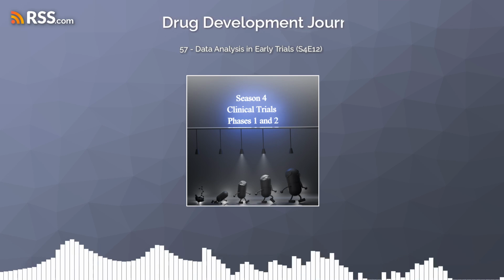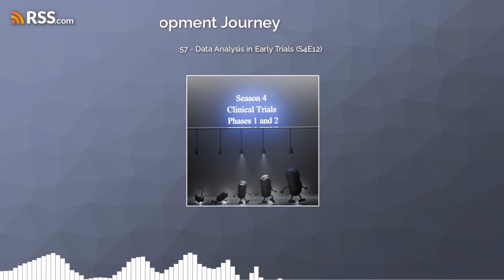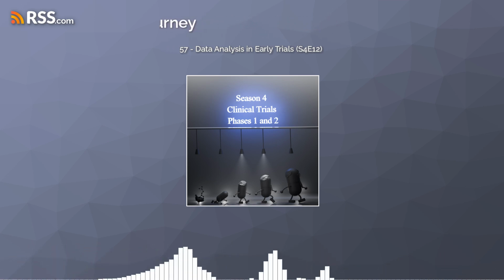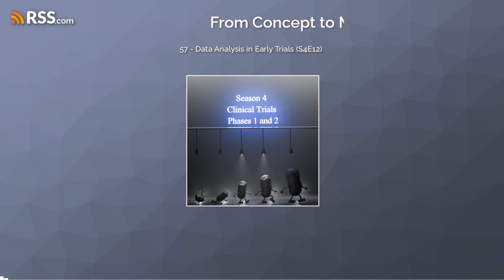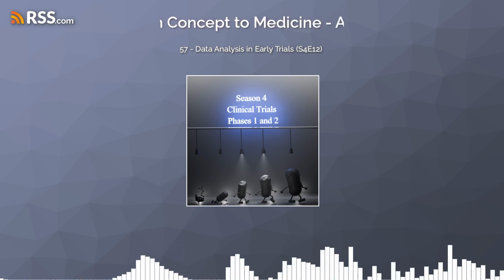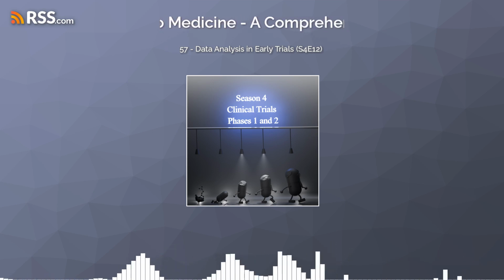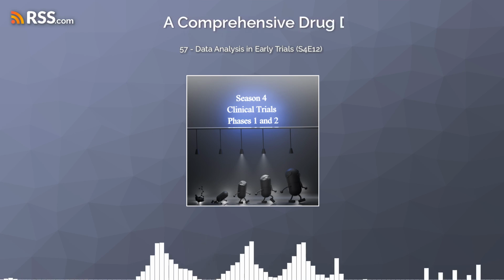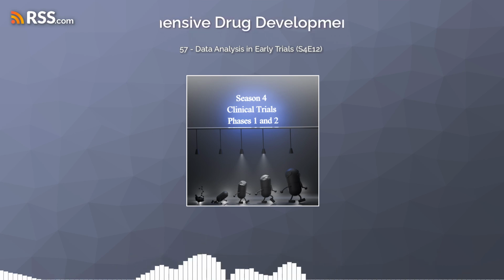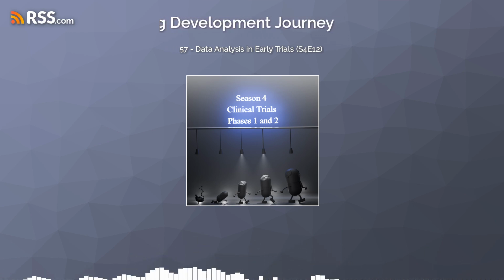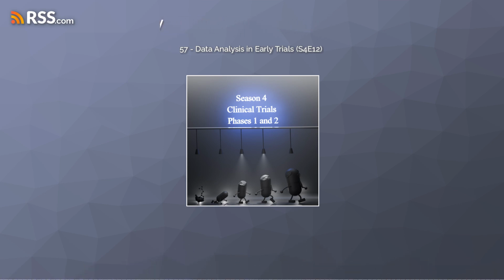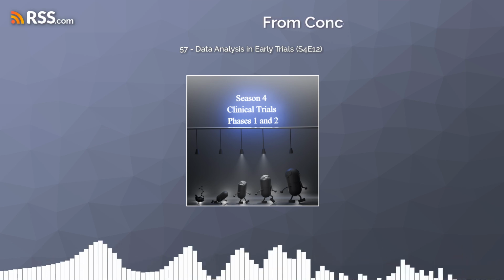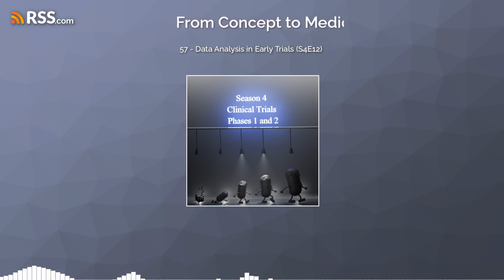It's like that cautious climb up a ladder. We take one step at a time, checking for stability before moving higher. Exactly. And there are some early statistical models that we use to help with these decisions. We have something called up and down designs, which guide us in finding that maximum tolerated dose efficiently, even with limited data. Another one is the continual reassessment method, or CRM. It's more complex, but it allows us to incorporate more information as we go along. So it's like those models act as our guide as we carefully navigate this dose escalation process.